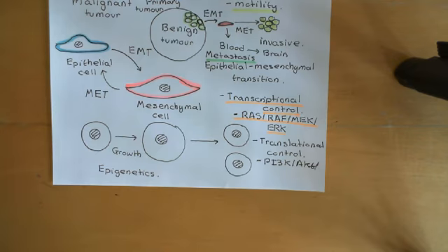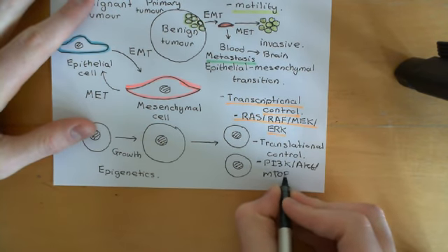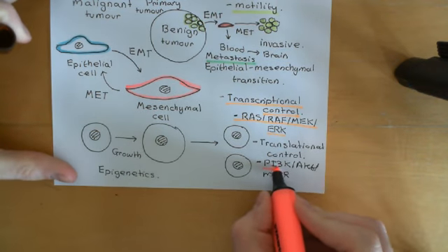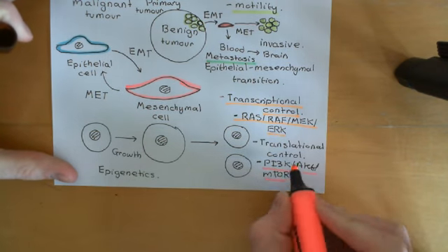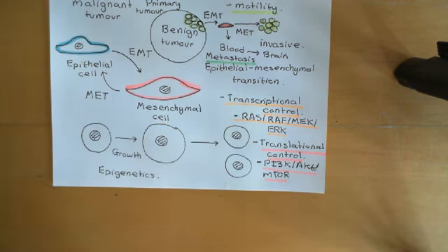The PI3 kinase AKT mTOR pathway is the pathway which says, okay, let them go through, let them be translated. Therefore these two pathways, the RAS-RAF-MEK-ERK pathway and the PI3 kinase AKT mTOR pathway, control the two major controls of epigenetics together, and they allow the initiation of the growth and then the proliferation pathway. So it's important to understand that these work together.